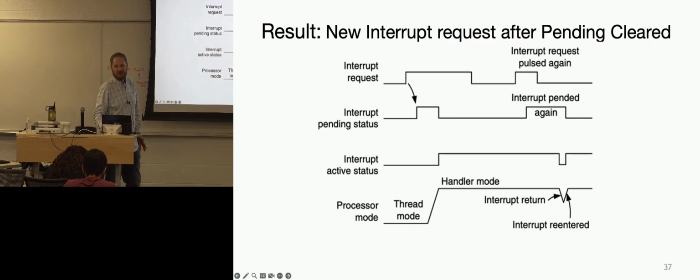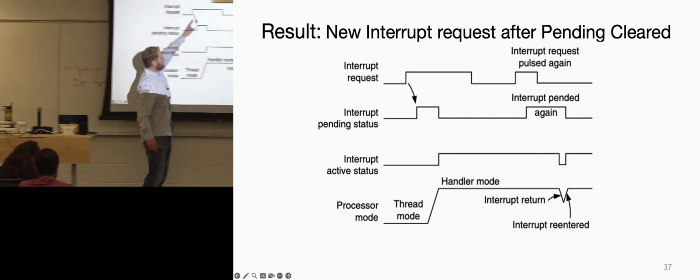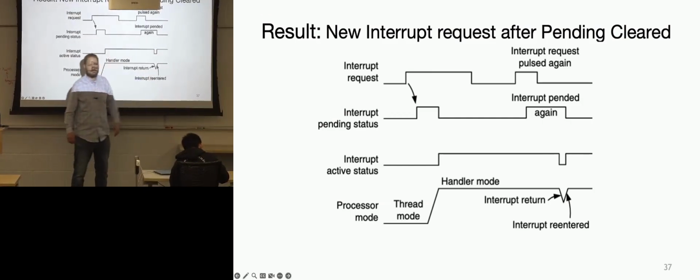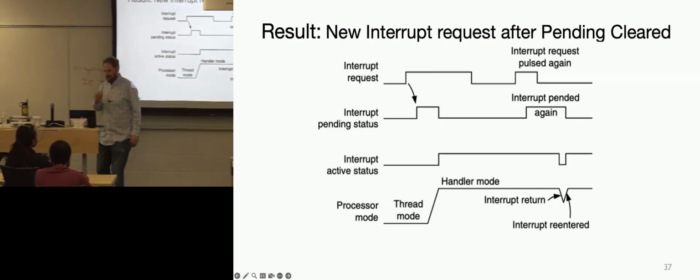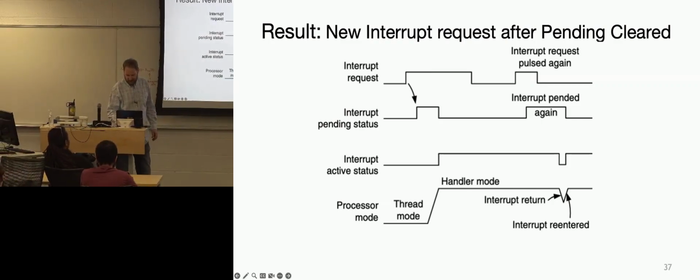Does anybody have any questions? How about in the back over there? Very quiet back. No questions? Yeah, fine. The brave question, yes. Are the arrows supposed to indicate whether it's positive or negative edge triggered? These arrows? No, they're just telling you what actions happen. All right.